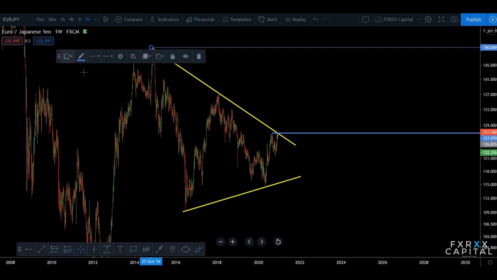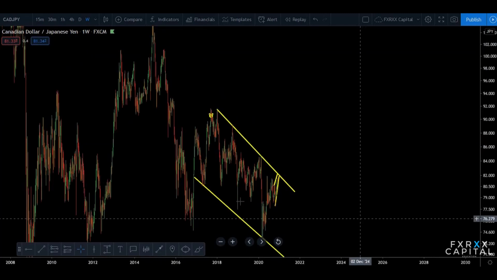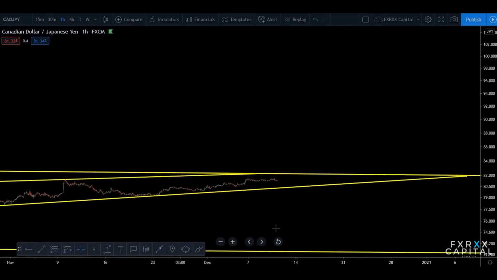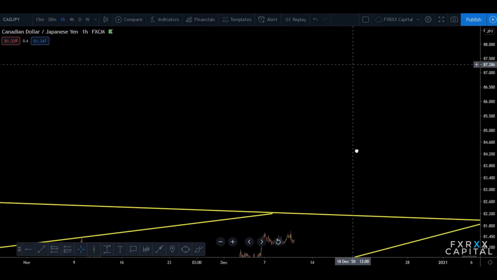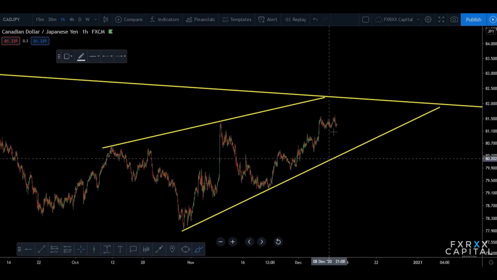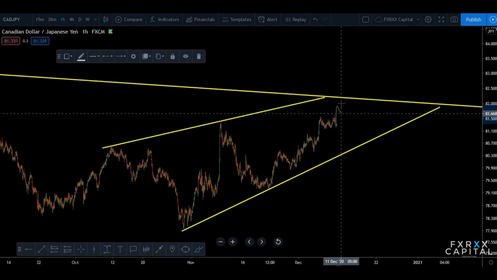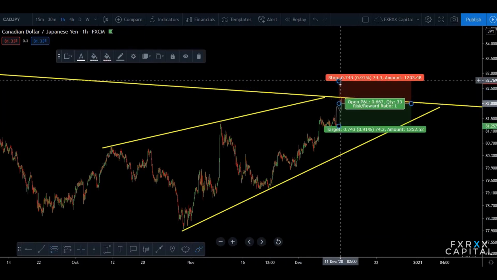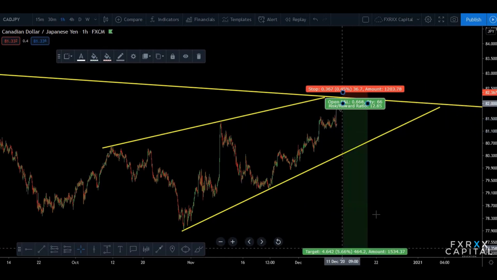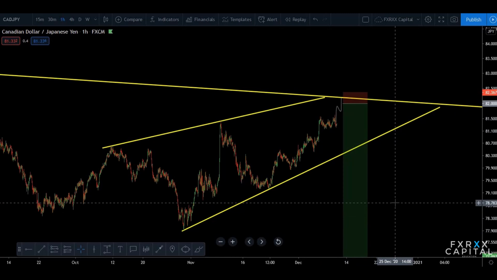Okay, next we move to CAD Japanese Yen. CAD Japanese Yen, you can see price approaching this area. Price is approaching this area in the lower time frame. You can see this is one of the rising wedges, a very familiar structure. We move to the upside. If price approaches this area, what I'm looking for is to sell to the downside, stop loss above the structure, and be ready to execute to move to the downside. Either risk entry, reduced entry, or I will decide later.